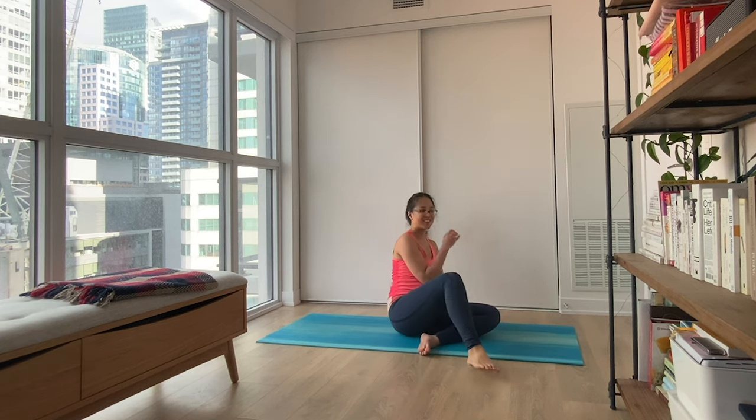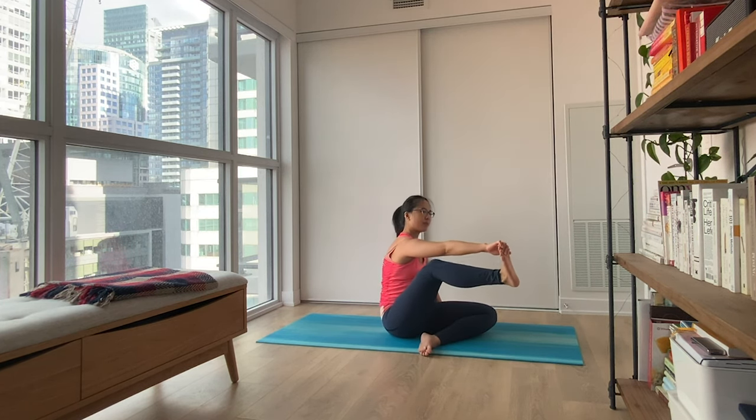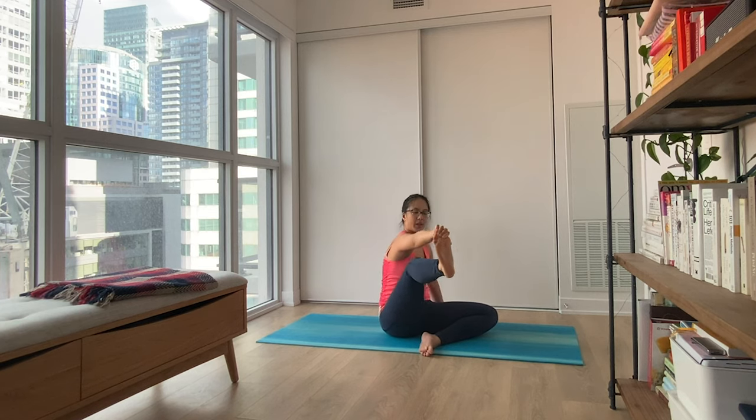When you're ready, gently release your foot back. We're gonna lean towards our right side as we slide that foot all the way to the front, grabbing a hold of our big toes with our left hand. Bring it out to the front if that feels good. Bring it out to the side.